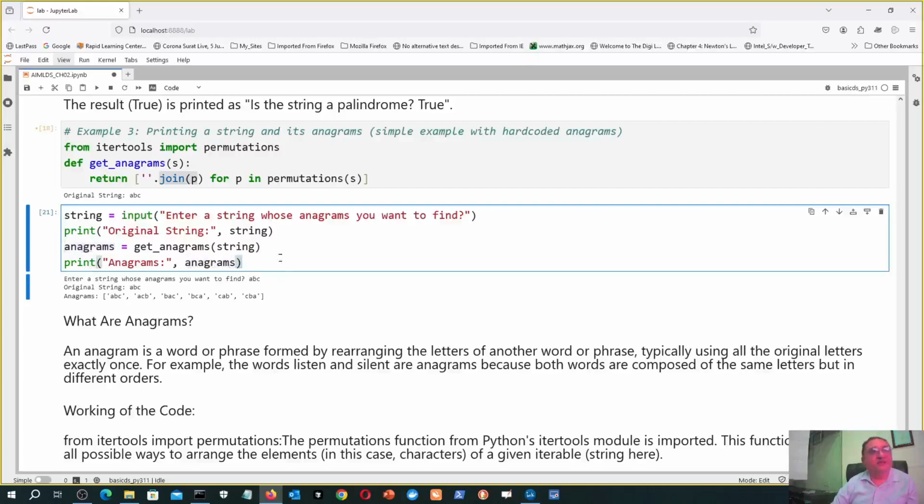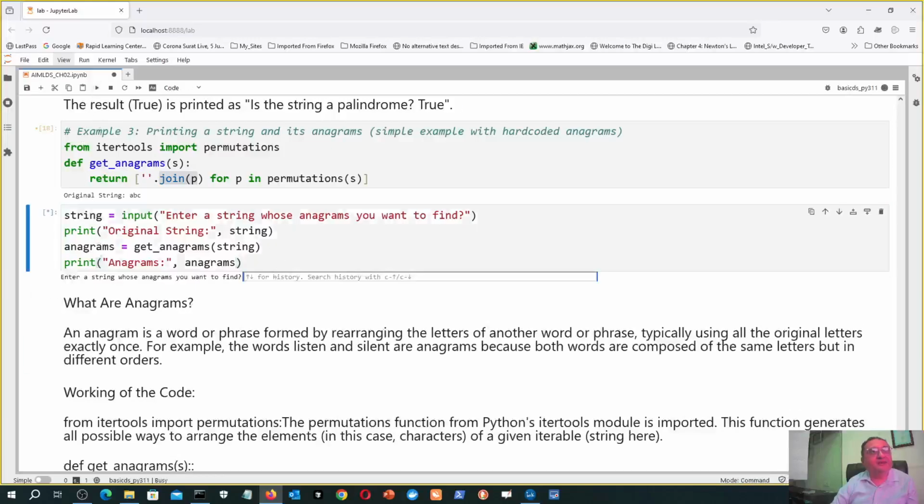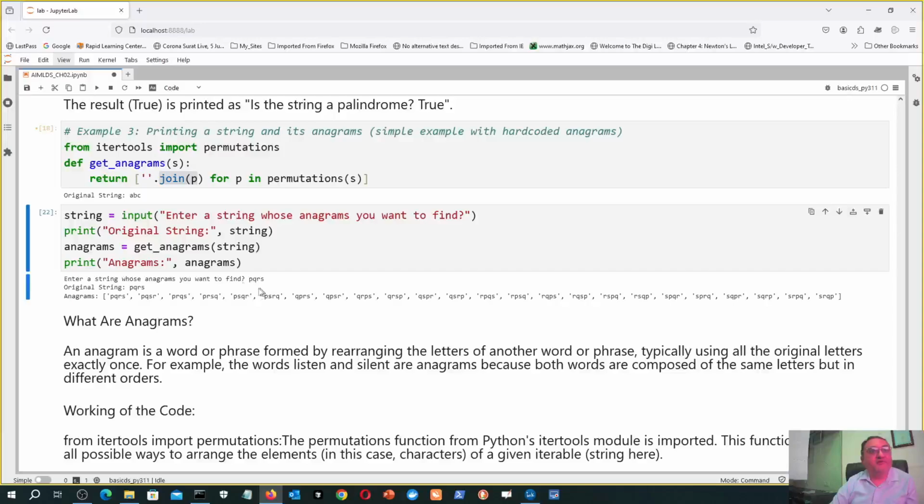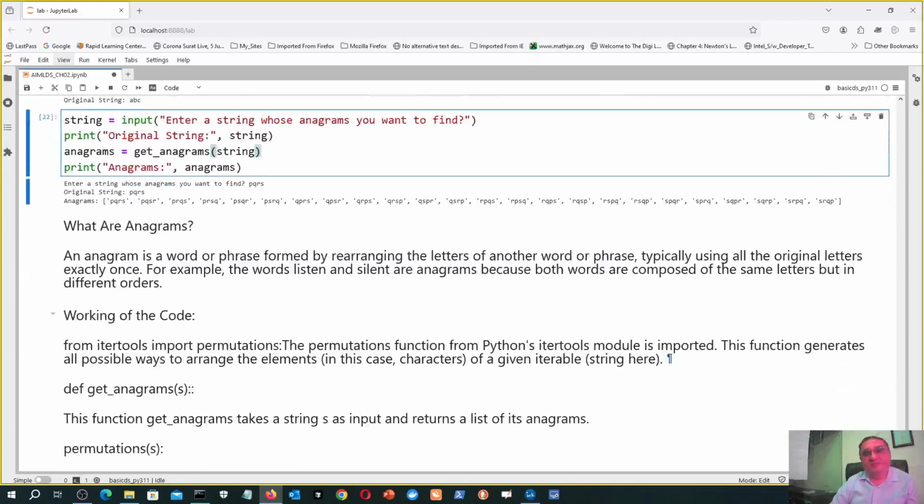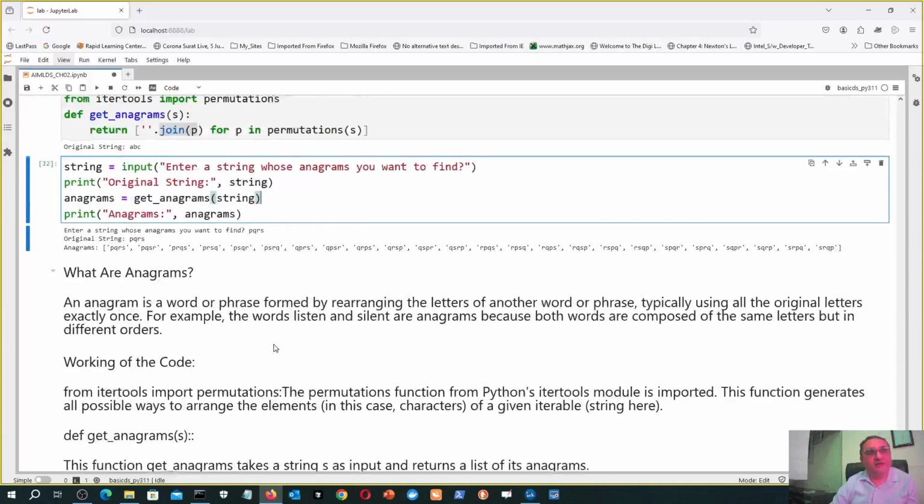This also can be done. So now I can actually find anagrams of any string. So instead of ABC, now I can write, say, PQRS. Now for 4 it will be 4 factorial, so that will be 4 multiplied by 3 multiplied by 2 multiplied by 1. So 4 3s are 12, 2s are 24 different anagrams will be there. Okay. Oh, sorry. So these are 24 different anagrams. So you should understand that this will make a very handy script, because all possible combinations from a given string you can readily calculate.